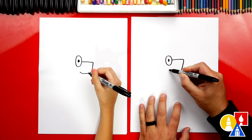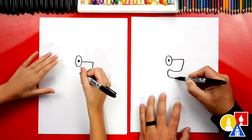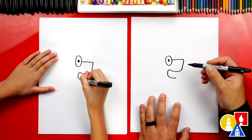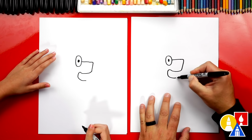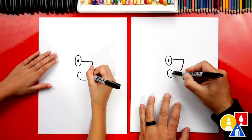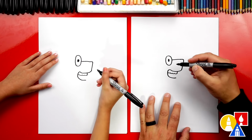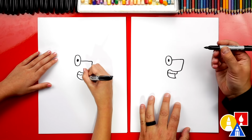Then we're going to curve back around and draw her mouth open. So we're curving back around towards the front, and we're not going to go all the way to the front of her nose. We're going to stop underneath. All right, now let's draw her teeth. So right above the bottom of her mouth, we're going to draw a line that comes down for her front teeth. Then we're going to draw a bumpy line that goes back into her mouth. All right, now let's draw the other side of her mouth going up and connecting to her teeth. And we can also draw her tongue, a curve inside.